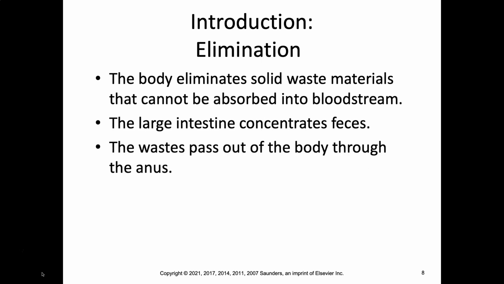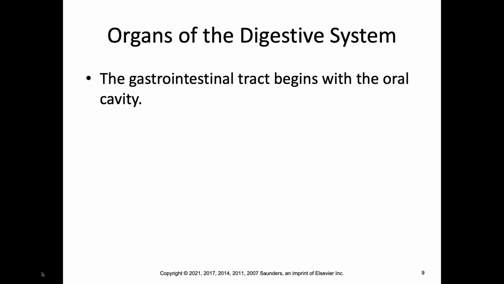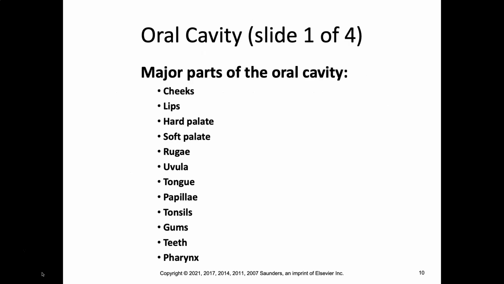Elimination, that's where the waste materials that cannot be absorbed into the bloodstream have to be eliminated from the body somehow. The large intestine is the place that gathers all this waste material together and gets ready to excrete it out of the body. So it begins with the oral cavity.